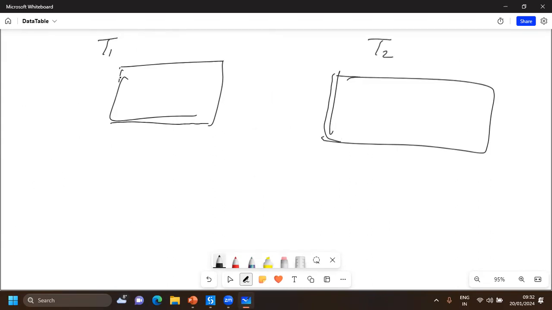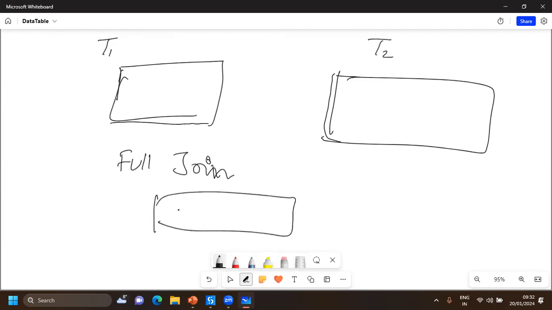Now understand. First join is full join. How does full join work? The final table will have both the information, irrespective of whether it is matching or not.